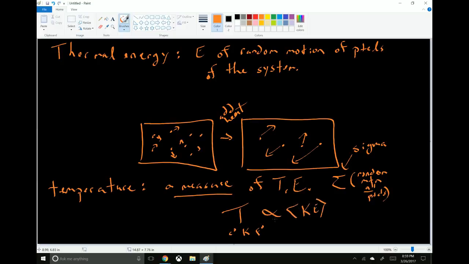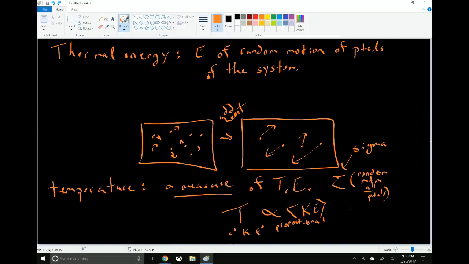This sign here in the middle looks sort of like a swoopier alpha, means proportional. It means that as kinetic energy goes up, temperature goes up. As kinetic energy goes down, temperature goes down. And the angled brackets around kinetic energy mean that we're talking about the average kinetic energy. Another way of writing that would be kinetic energy with a bar over it, but personally I prefer the angled brackets. So temperature is proportional to the average kinetic energy of all the particles in the system.